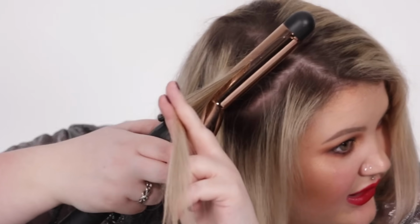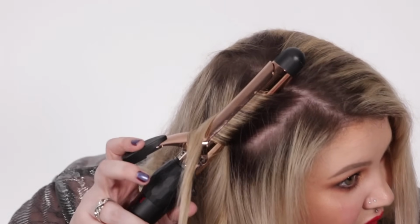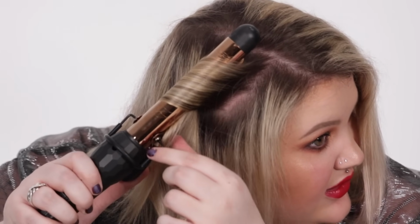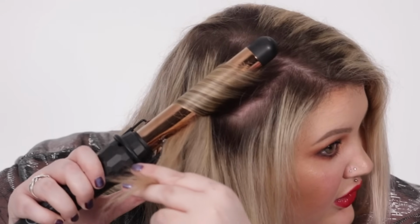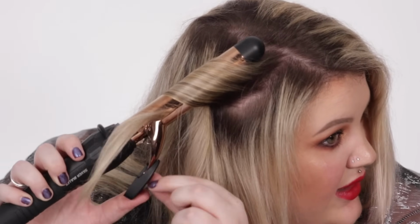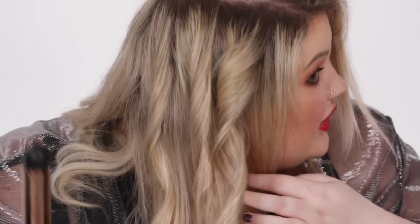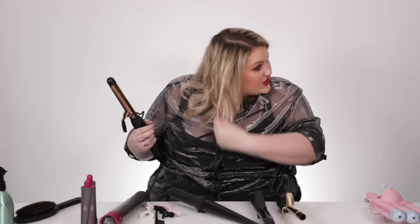So you always do the clip front ways if you're doing the curl away from the face. So as I twist the hair through, I just lightly press on the clip. So you can kind of see it's a bigger kind of curl. You just get that really soft wave.